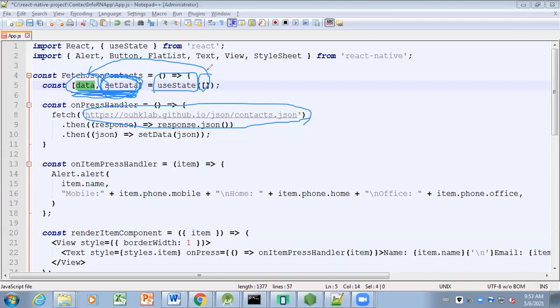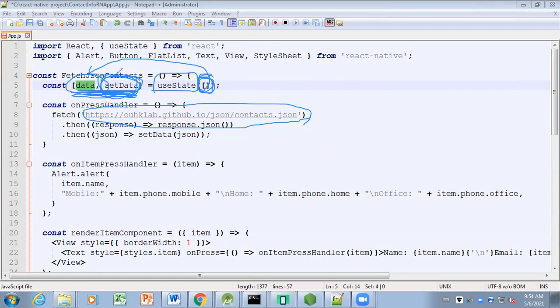Once you would like to initialize the value of the data, simply provide an empty array. As you may see, after you obtain the JSON's content from a particular URL, it just returns you an array of objects.